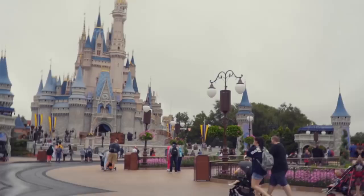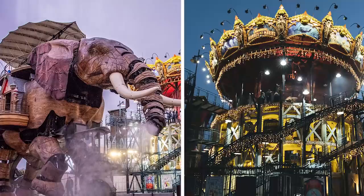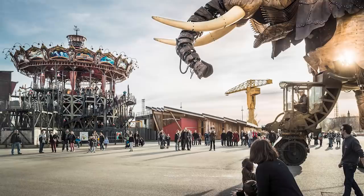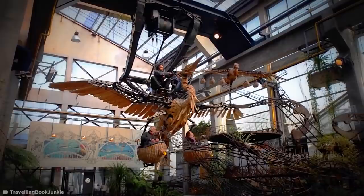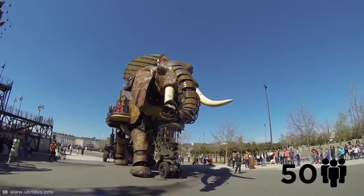There are plenty of famous theme parks and attractions in the world, but there's only so many times you can visit Disney World before it becomes a little tiresome. If you're looking for something a little different, why not head to Les Machines de Lille, also known as the Steampunk Wonderland. Located in Nantes, France, this creative metropolis is a combined art installation and amusement park which brings the bizarre world of science fiction writer Jules Verne to life. Visitors can climb aboard giant spiders and worms, but the biggest showstopper is the 48-ton mechanical Grand Elephant, which carries 50 riders as it stomps through the park.